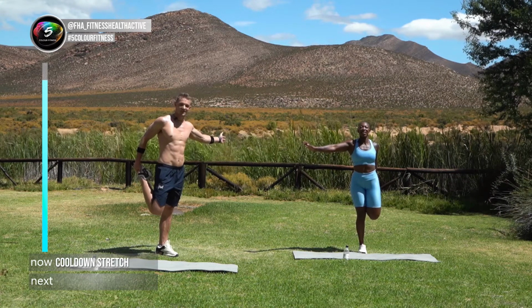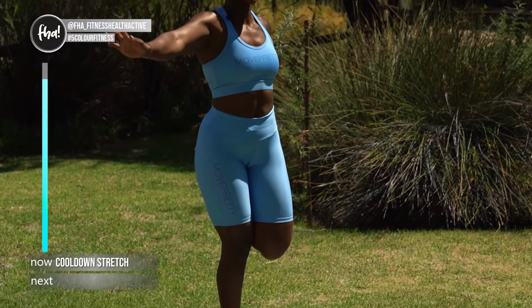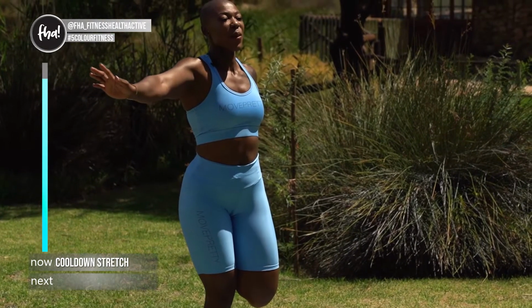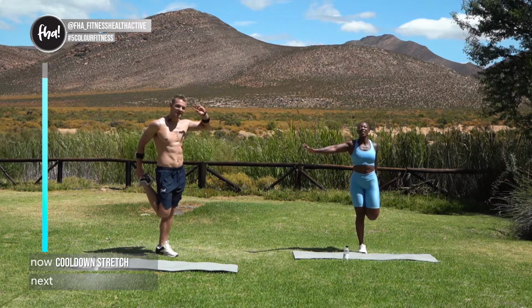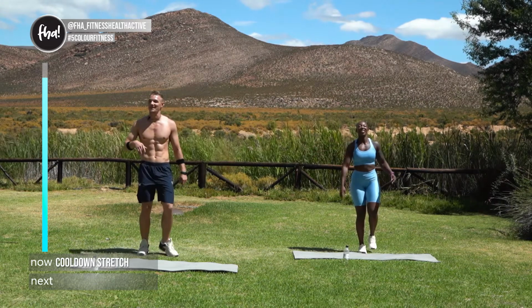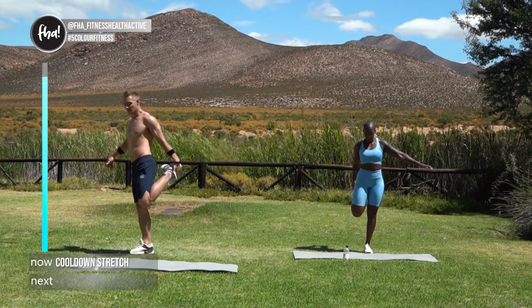Just hold it there. All right, keep on holding it, keep on holding it. Another 10 seconds. 9, 8, 7, 6, 5, 4, 3, 2, 1. Well done. Okay, so now we're switching it up on the other side. 3, 2, up. Hold it there.